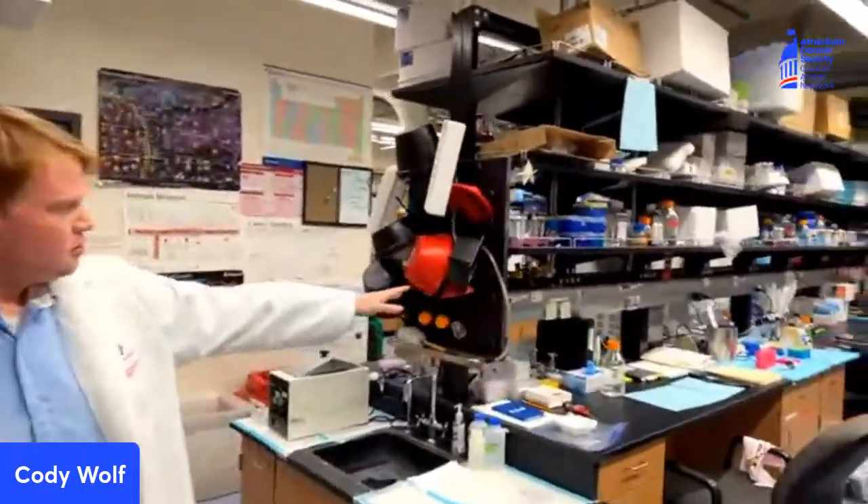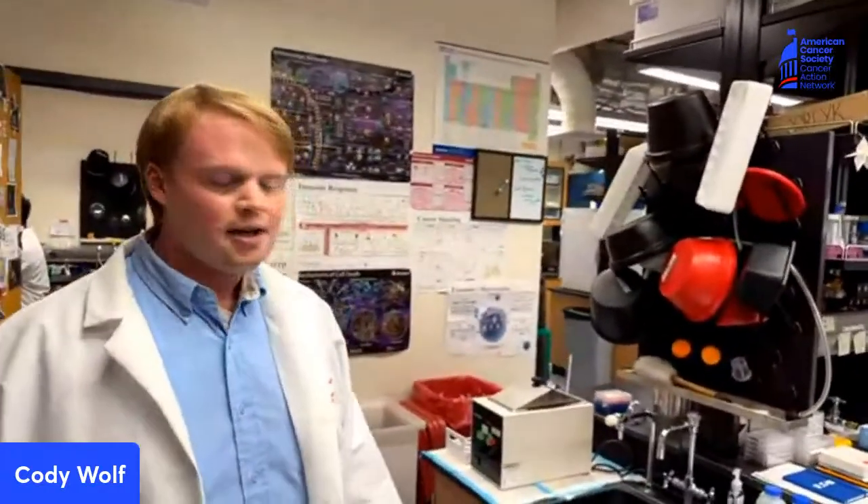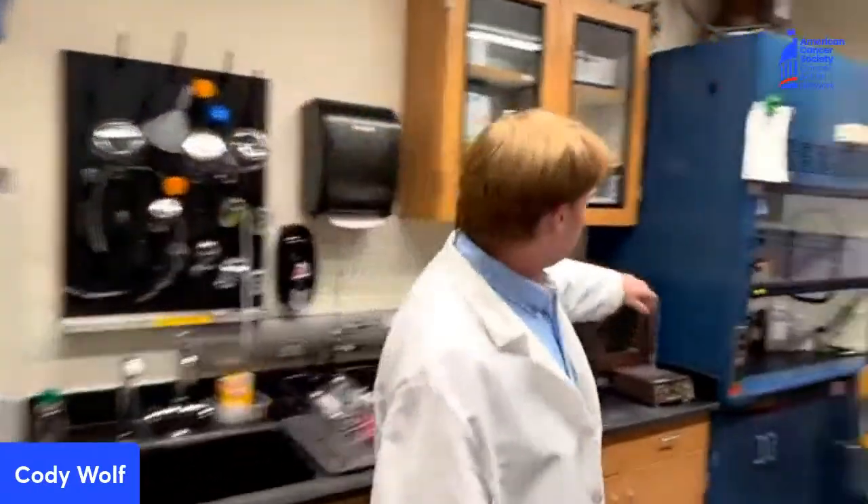We have other areas to do some pipetting and things along those lines that are really exciting and fun. We have computers here to do analysis software and analyze all the data that we collect within the lab. We also have some areas where we use chemicals that can be kind of dangerous to us, and so we have a special hood called a chemical hood — this blue guy right here. This is where we work with any chemical that might be dangerous for us to breathe or work with. We have gloves that we put on and all the air that comes in here gets out and purified so that it's safe for us to use.